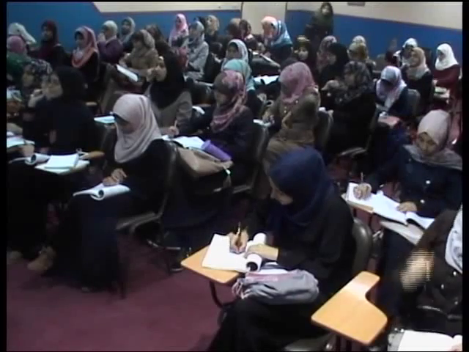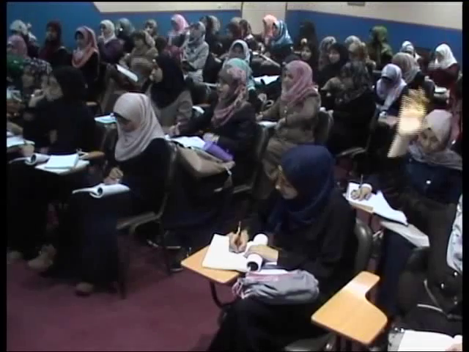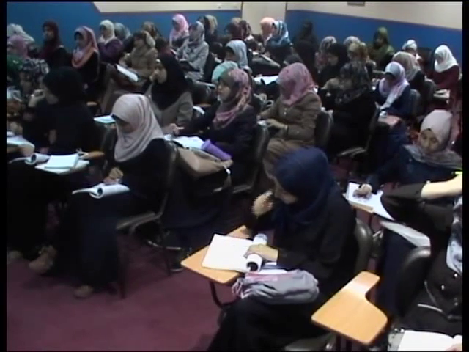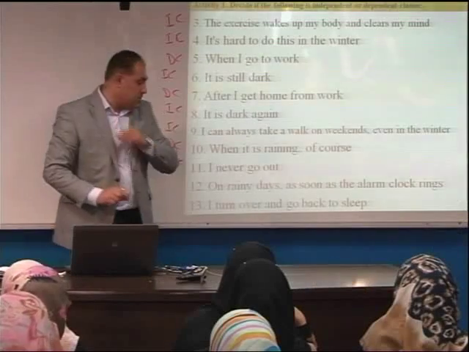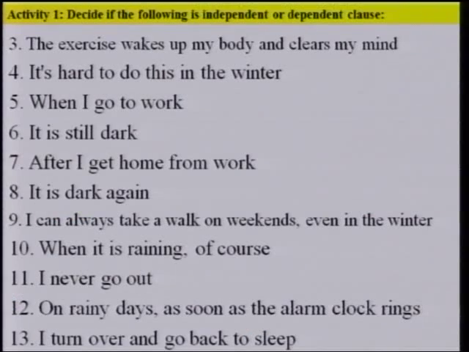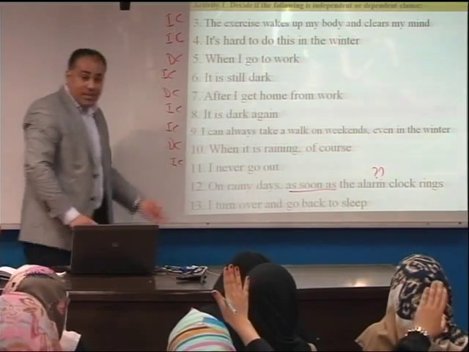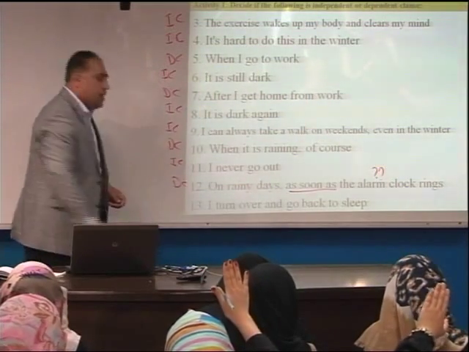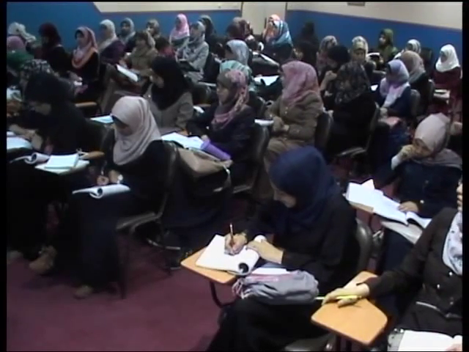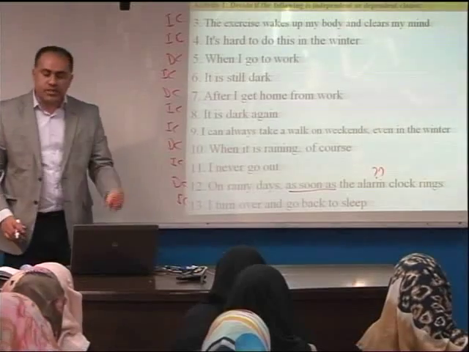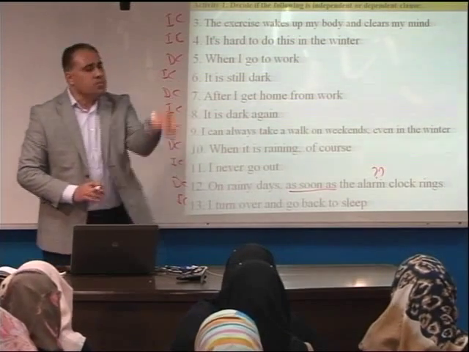Yes, please. I never go out, independent clause. All right. And yes, please. On rainy days, as soon as the alarm clock rings, independent clause. Why is it independent clause? Very nice, because it has as soon as, and the meaning is not really complete. So it is a dependent clause. All right. And finally, yes, please. I turn over and go back to sleep. It's an independent clause because it expresses a complete idea, and it can stand alone as a simple sentence.